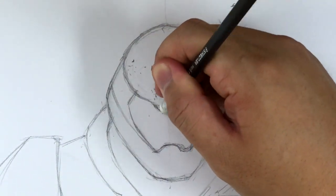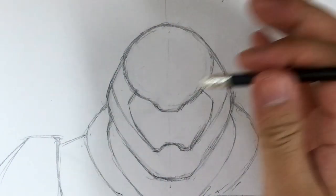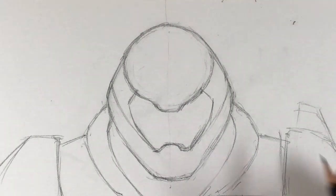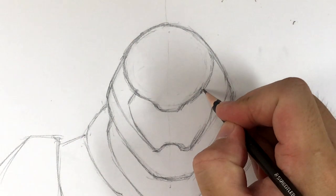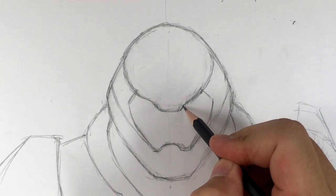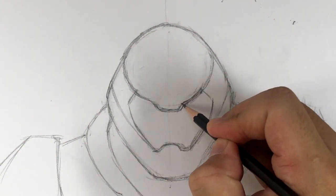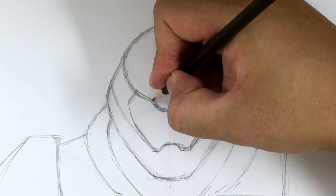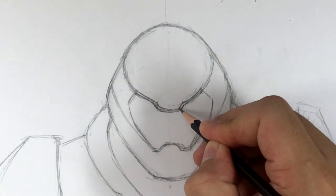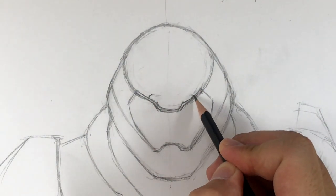I'm going to try to make this as quick and easy as I can, but there might be some details that are going to be lost along the way, just because that's how it is when you have a time constraint here on YouTube. Okay, so I'm going to outline right here, just above the visor. There you go. Okay, just above it, I'm going to create like this.